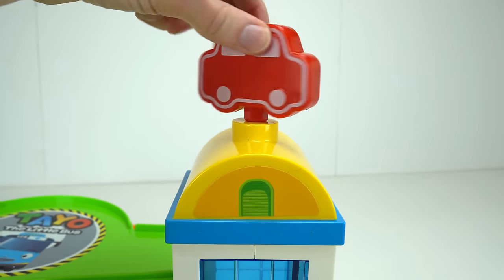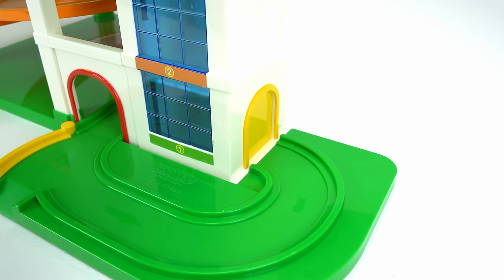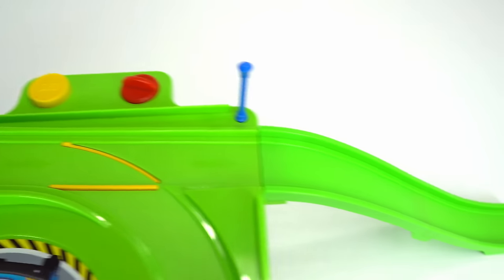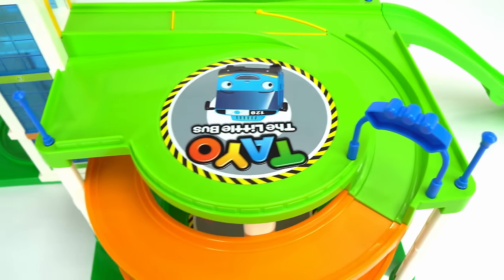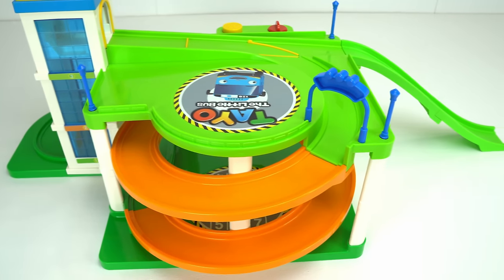Let's play with the Teo the Little Bus parking garage. It's got a real working elevator that you can make go up and down. At the top of the parking deck, cars can either go down this slide or you can switch the track and have them go down this cool spiral. I can't wait to play with this super cool toy.